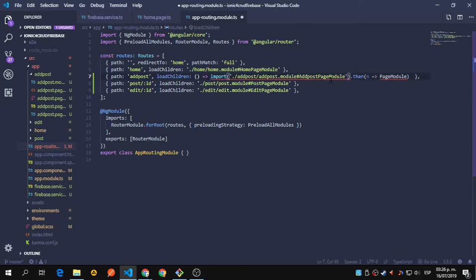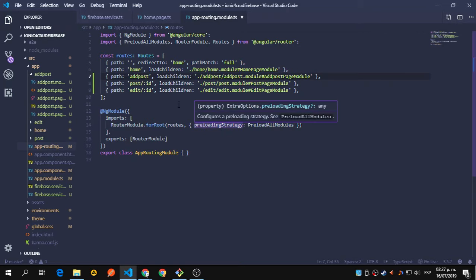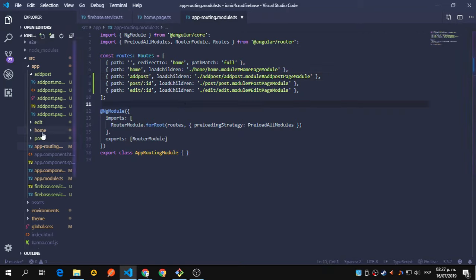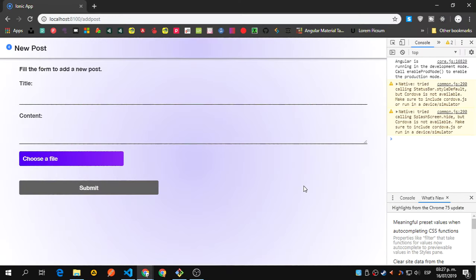This is how that would look in Angular 8. But we are not using Angular 8 in this version of Ionic, so let me remove all that and let's save that again, and you can see how this is working. So let's continue. Okay, let's wait for this to refresh.